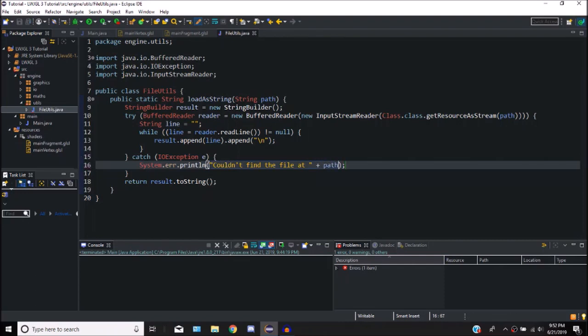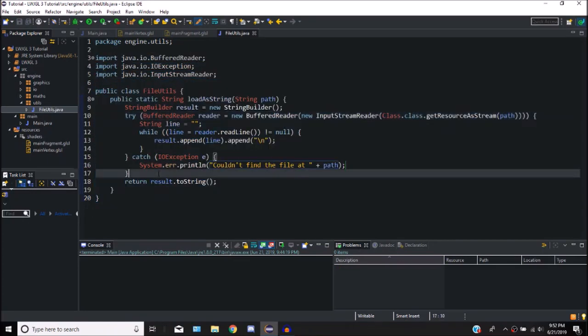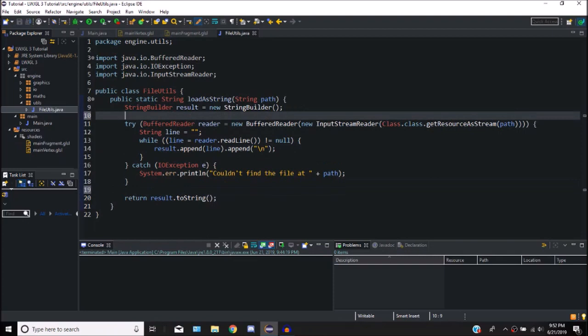So there we go. Now we have ourselves a loadAsString function, which gets us the contents of a text file or a shaders file.